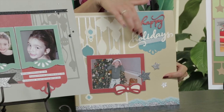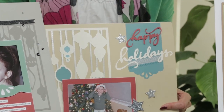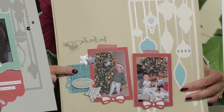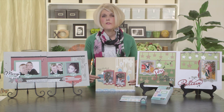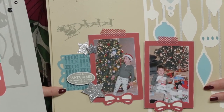Now too, I have my great title that's here, and because it is such a delicate title, I like working with something to back it. You'll notice here, let me show you the second page. Here, I've used something else. This is also a photo mat, just like you saw on the first page. Photo mats turn into great journaling spots. You can stamp on them, as I've done here, to add a little bit more texture and dimension.